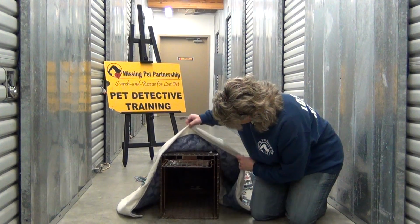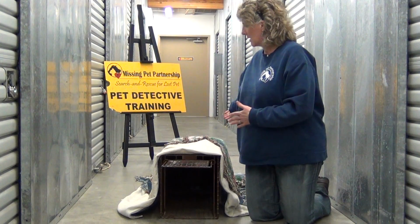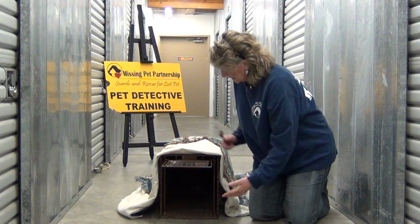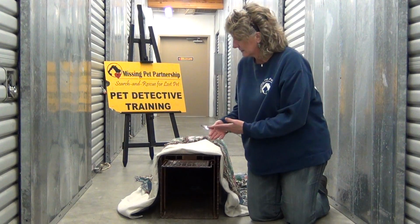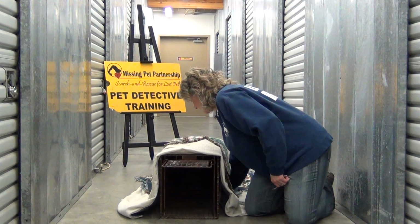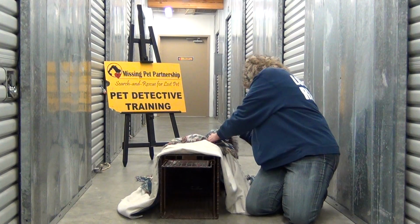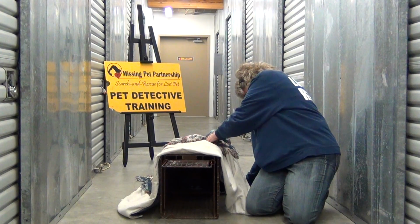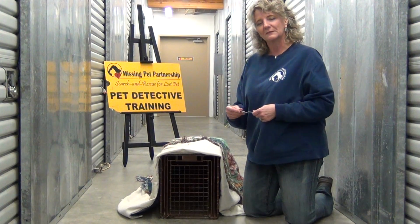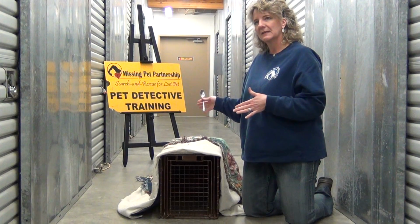But this right here creates the tunnel effect, where the only way that the cat, when it's hearing the meowing MagnetCat, will be able to investigate that cat is when they come in here. It feels like a nice quiet little tunnel to them. They will end up walking in here to meet Myron, and if I can find the trigger plate under here, step on the trigger plate, and then they'll be caught. And then they'll be making friends with Myron. So again, that's the concept of using the MagnetCat.